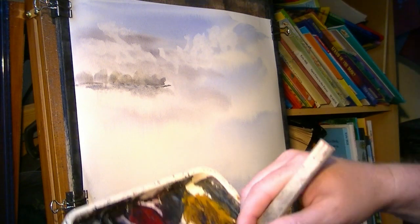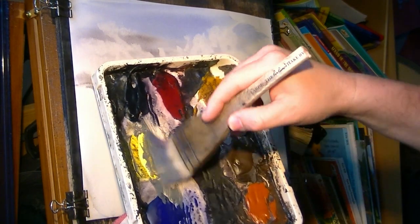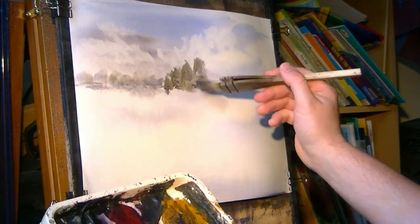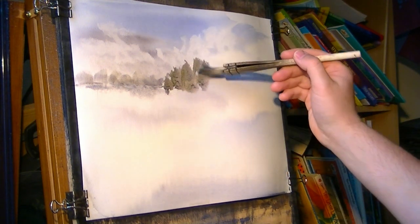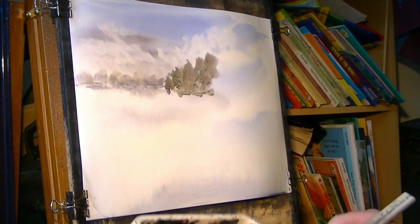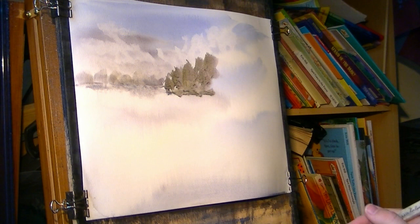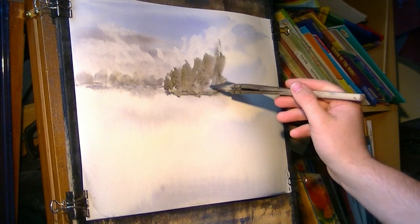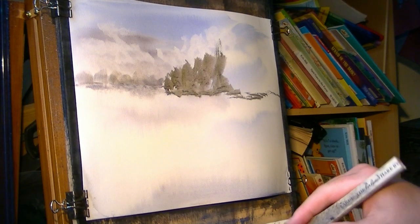Now on there, I'm going to introduce a bit of lemon yellow. I still haven't cleaned the brush. And then just again, using the corner of the brush in the lemon yellow, and just flicking it up. And you can see where I've lightened it with the white clouds. It now helps to see the profile of the trees quite nicely. So that's the start of those. Actually, these trees are sort of coming, they're going to go somewhere like that across over to there. And they're going to get nice and dark.